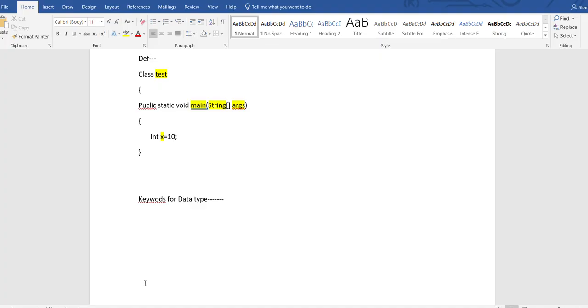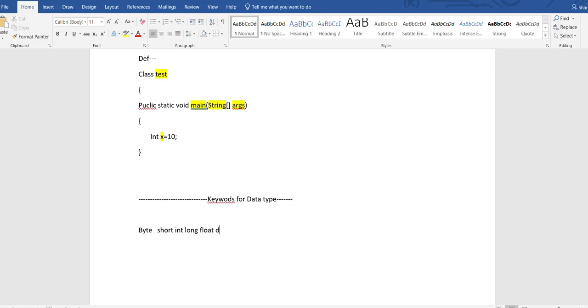Just remember, if you don't know what a data type is: first one is byte, second is short, third is int, then long. These are data types.